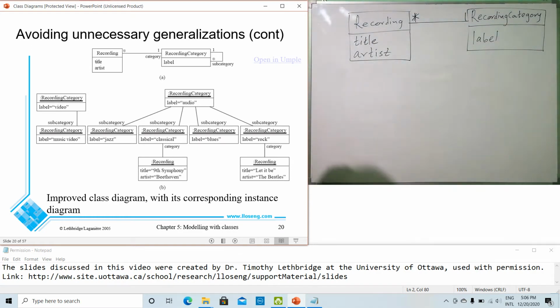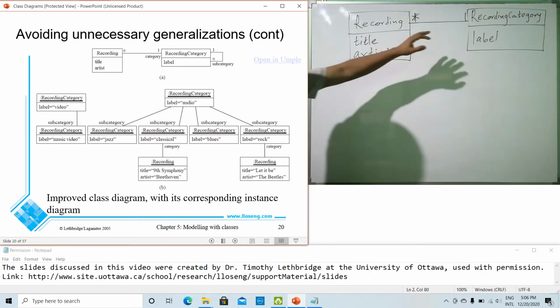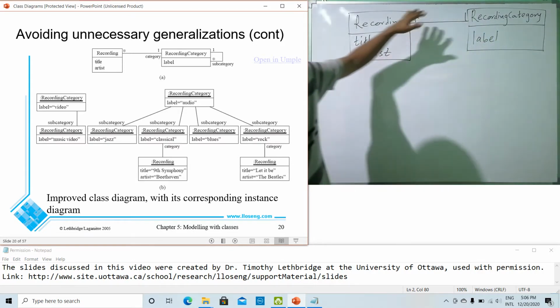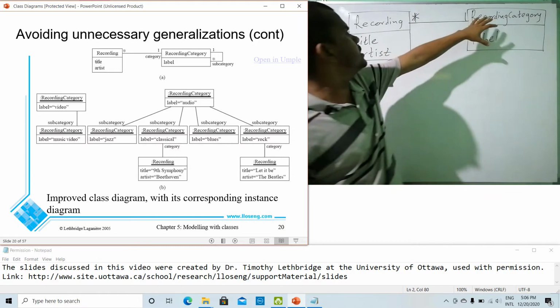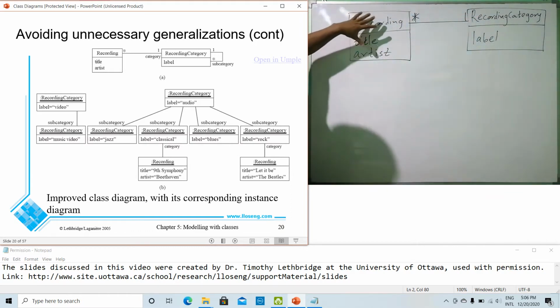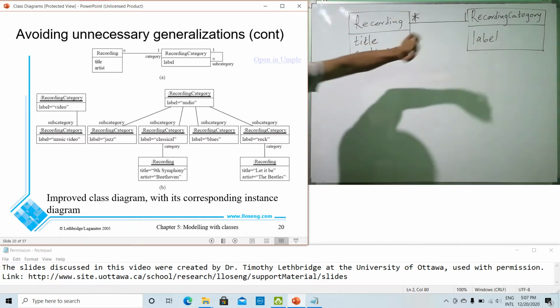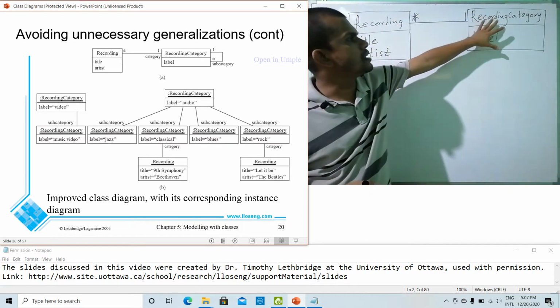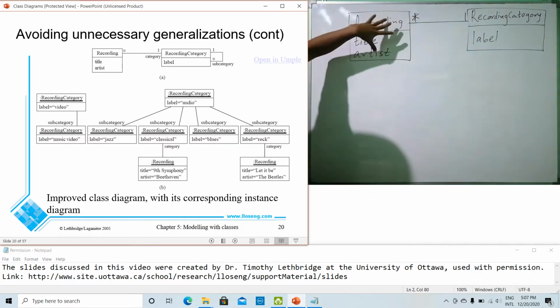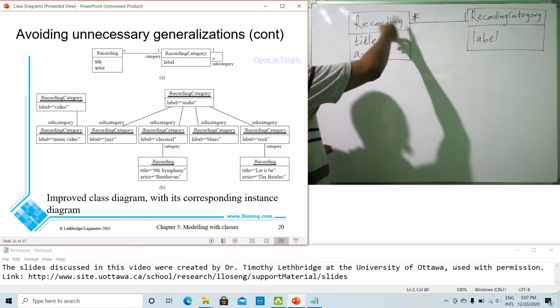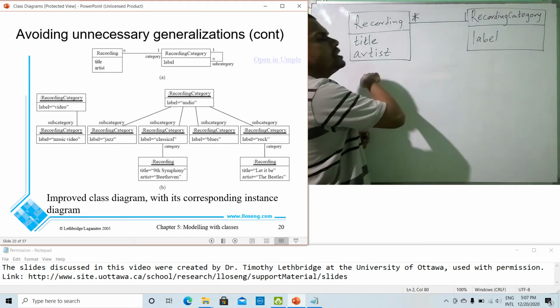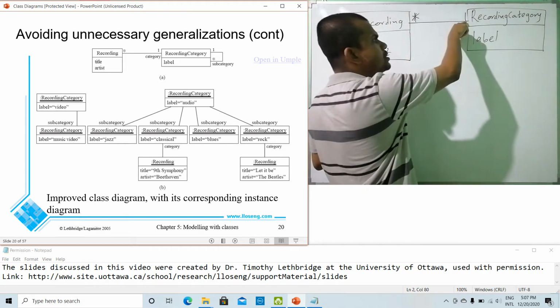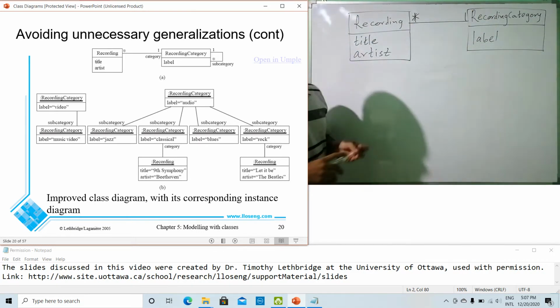That means for one particular recording category, there can be 0 or more recordings. And if you consider one particular recording, it is associated with exactly one recording category.